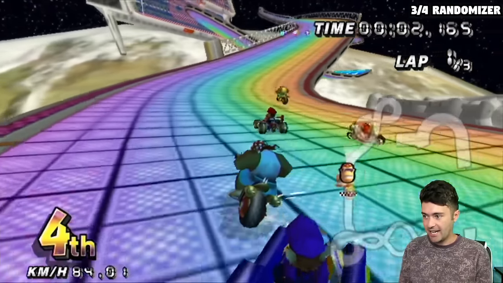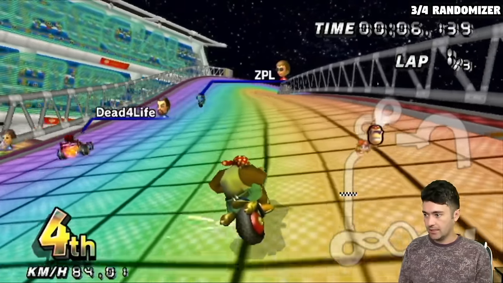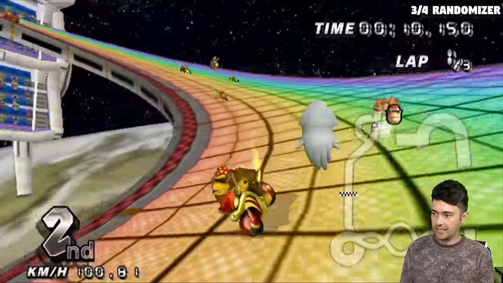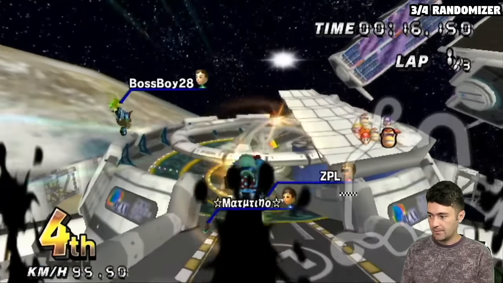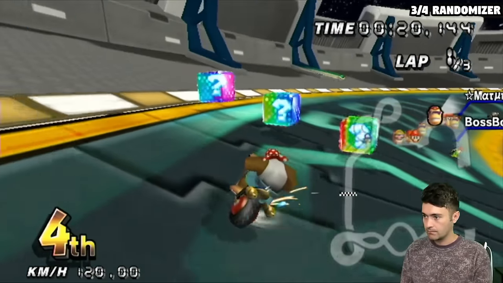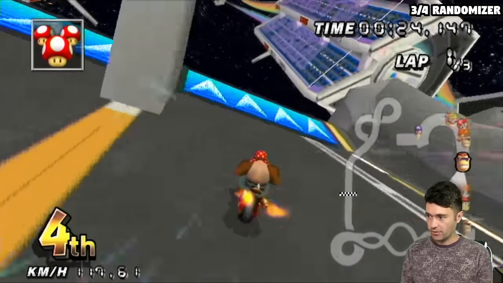All right, randomized items on Rainbow Road. Cool. Man, this is scary. We got nothing. Just gotta take good lines and hopefully not get sniped or backed. I'm going wide. Okay, that seemed to work out well. I'm still alive. So stay wide. This is such a good item. I'm gonna hold this for a bit.